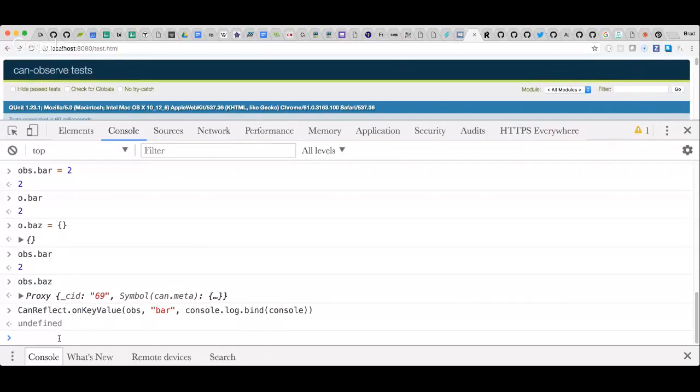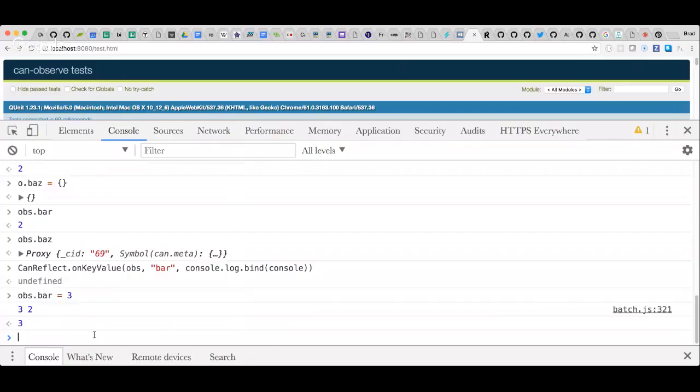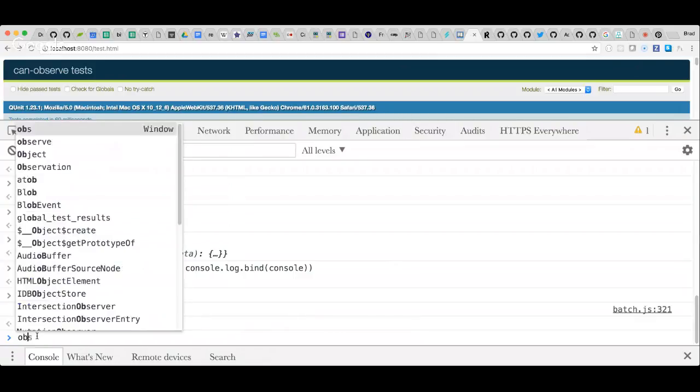All right, cool. So now we have a listener on the original property. And if I set a value on that, we get a dispatch here that shows us the changes in properties. And what's cool about this is, let's say we did an observable on an array.